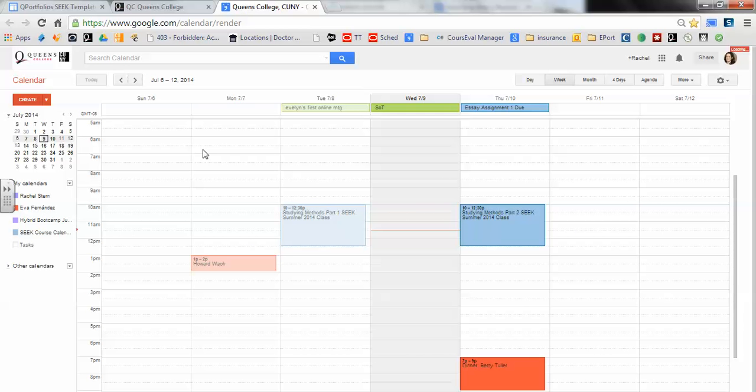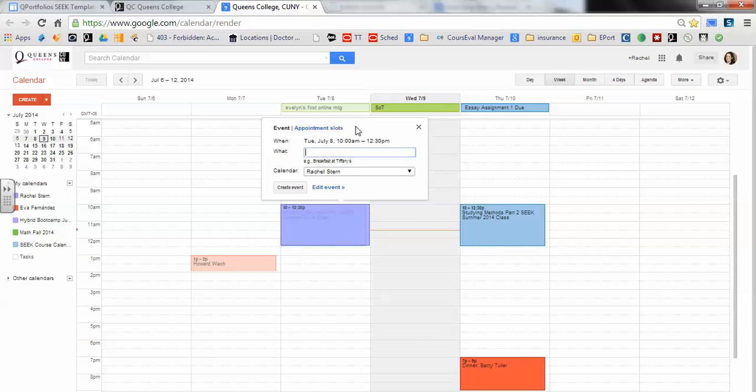Yes. So now that we have our new course, as you see, it appears there in green, you're going to want to create. Now you can do this one of two ways. You can just create, let's say, when the class will be. So let's say it'll be from 10 to 12:30 on Tuesdays and Thursdays. I want to make sure I name it Math 2014, Math 2014 class.